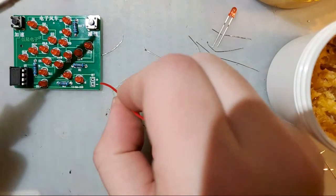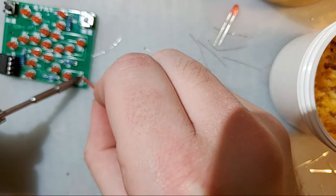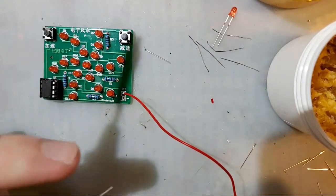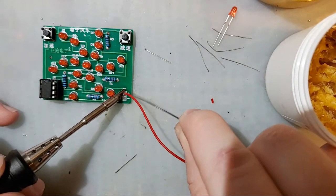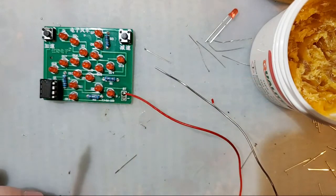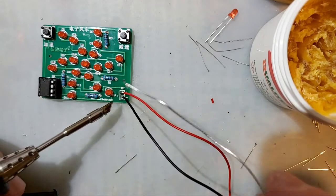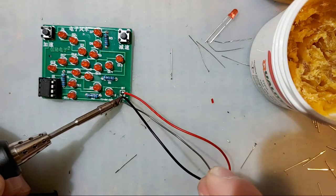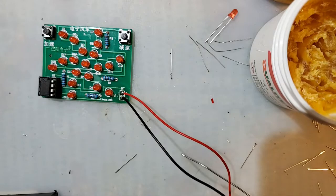Ooh, my cat's awake. We're going to add this in here. Just like that. And have it tacked down with the solder that was on my iron, and now I'm going to heat it up and add more solder so that it is a nice, solid, fresh joint. You know, solder joint. And we'll do the same for the other one. Boom, that's it.